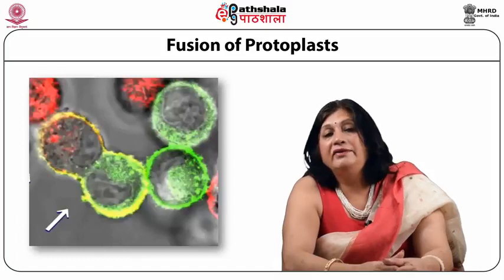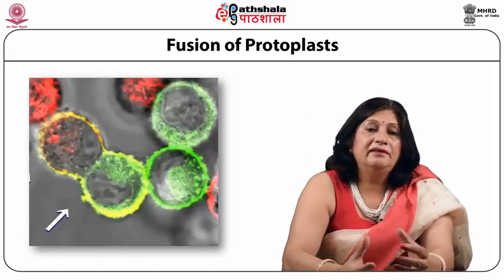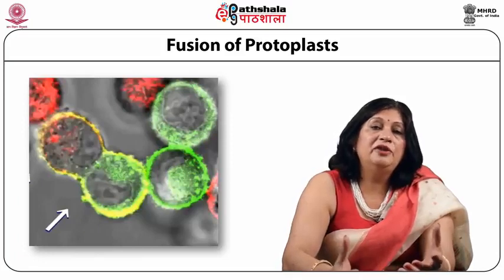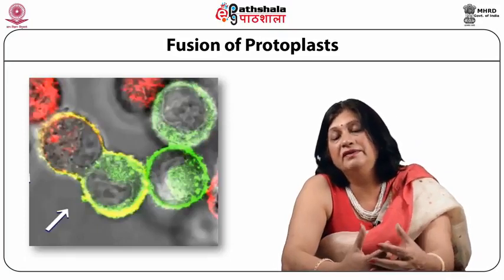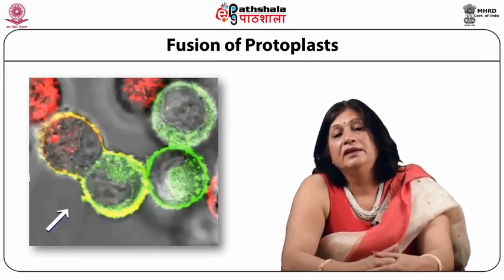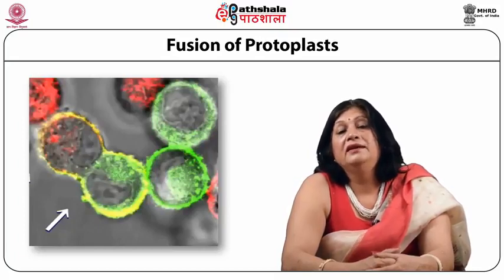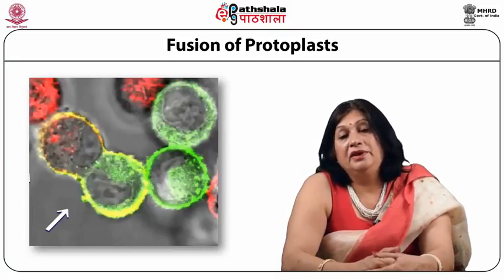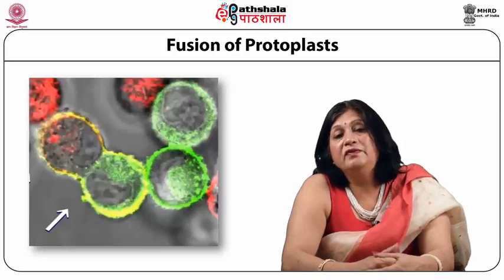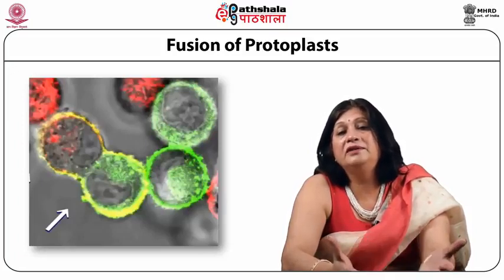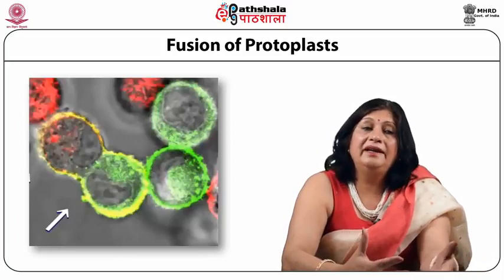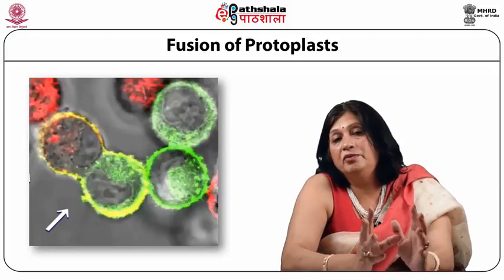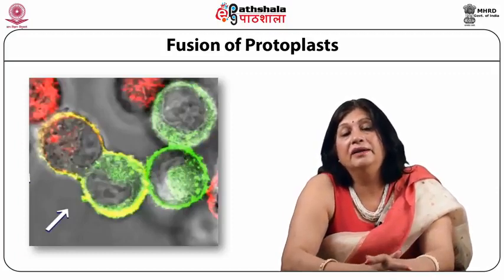Protoplasts have a tendency to aggregate and fuse with each other. So even if you don't do anything and you isolate protoplasts and leave them, there is a tendency that they will form colonies and fuse with each other. There can be 2, there can be 3 protoplasts fusing together. But that is a way of producing protoplast, because it will be the same type fusing, it will be aggregates and so on. But you want protoplast to fuse in a planned manner.